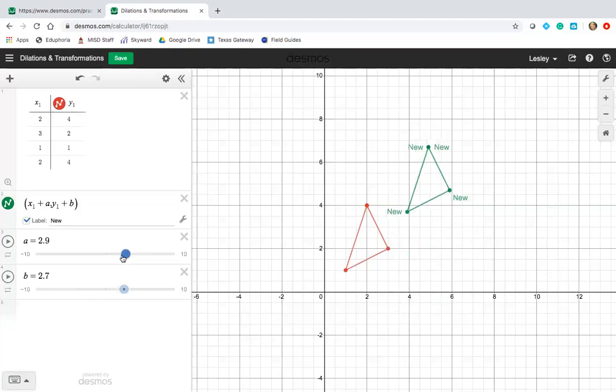You can have a discussion. What does it mean if it's at 0? Why would it be at the same image? Why would it be here? Why would it just move up and down? So you can have those really, really good conversations with kids that are just great. You can visually see it on a slider, which to me is just a great instructional tool. I think kids will have a visual representation of it.